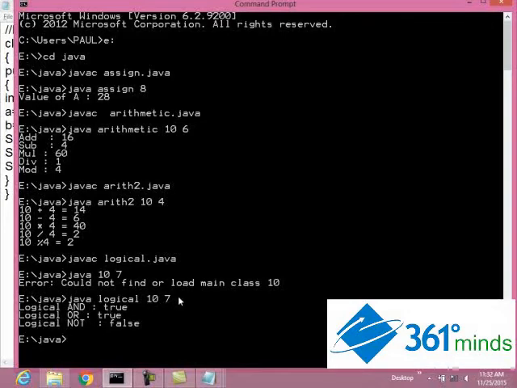Logical or: one of the values, a is greater than b or a is greater than equal to b, if any one of them is fulfilled, then you naturally get a true. And the third one, we know that a is greater than b, but it negates by having a negation symbol, and therefore the logical not gives a false. So the output for these kinds of logical operators will usually be a true or a false.